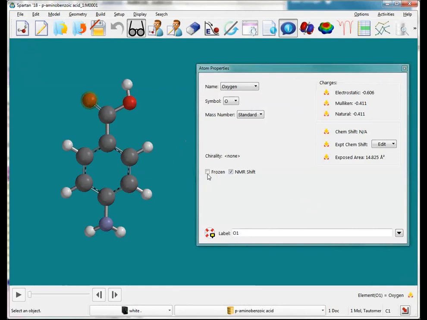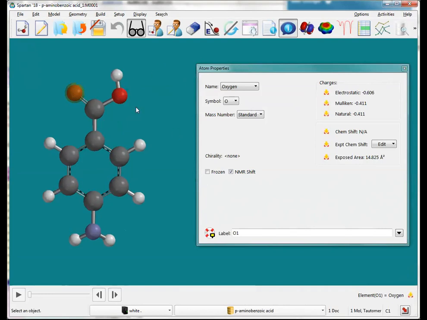Had I chosen to freeze an atom, and I'll talk about that in just a moment, you can run calculations with some artificial constraints put in place. I could constrain a distance, angle, or dihedral, or I can freeze an atom, a heavier or hydrogen atom position, and hold that fixed during the optimization process. But I didn't do that for anything in this case.